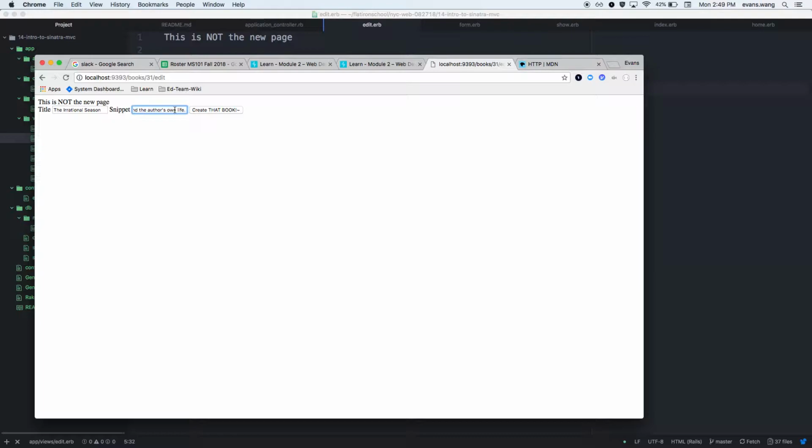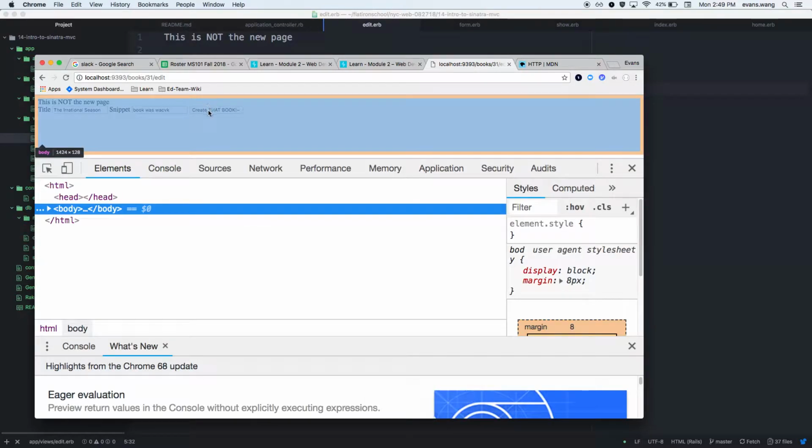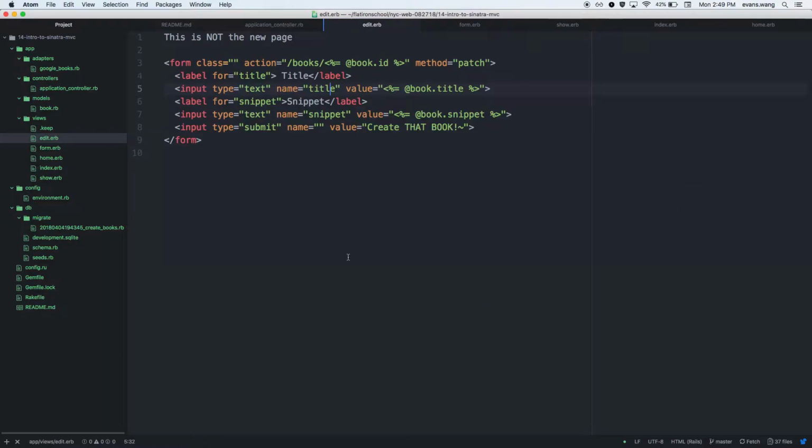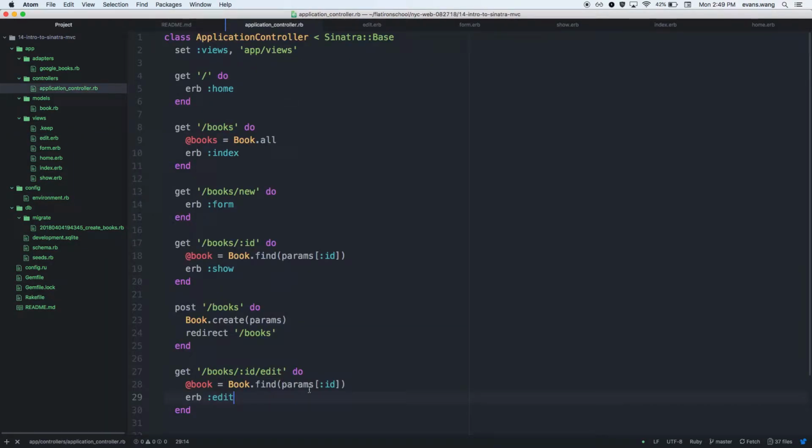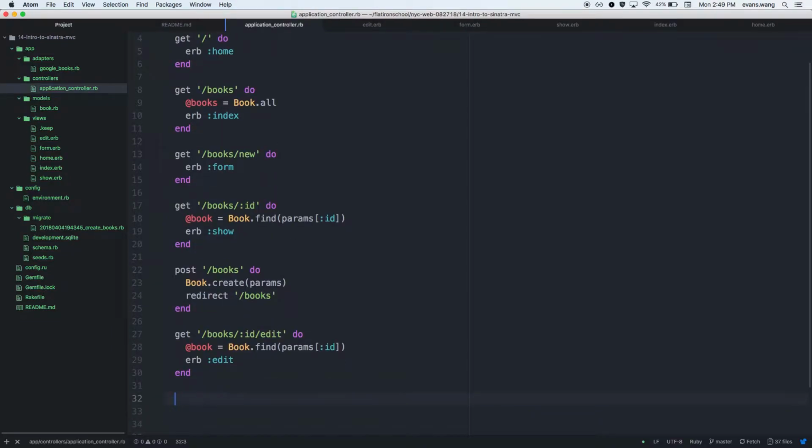Like if you're going to edit something, you probably want it pre-populated with what it is already. So let's change this to, yeah, book was whack, right? So what's going to happen when I hit create that book? I need to hit that patch, right?